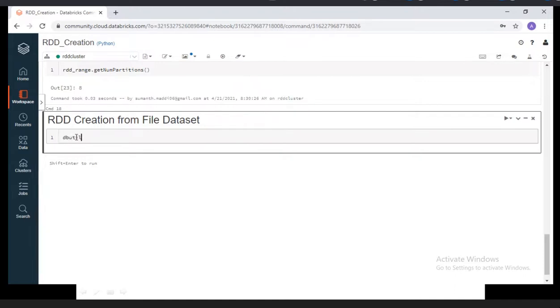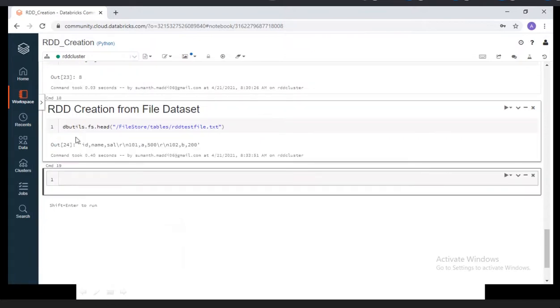For example, let me use the dbutils.fs.head command to see the content. This is your ID, name, salary: 101 A 500, 102 B 200.